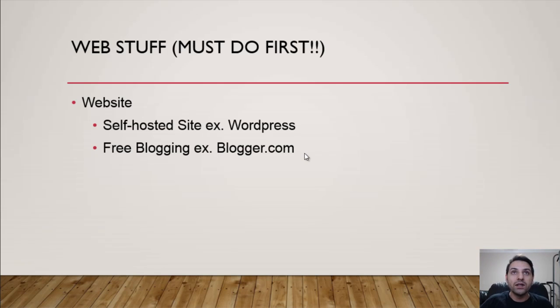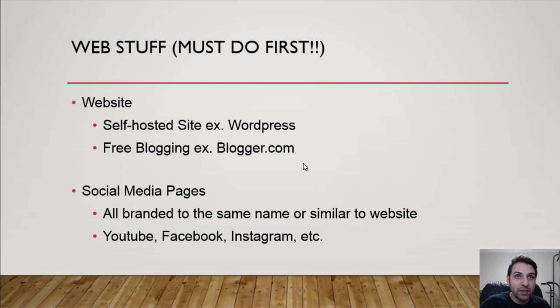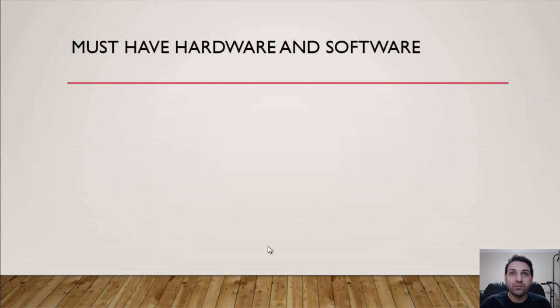Now, you're going to have to make these social media pages, and you want to brand them to what your, let's say, YouTube channel is, what your WordPress site is, your Facebook, your Instagram, etc. You want them all to have similar names, so when people search for you, they can find you across all these platforms just in case something happens. You delete a channel or you delete your social media, your website goes down, you're always going to have a backup so people can find you, and that's very important, especially if you keep the name either the same or as close to the same as possible.